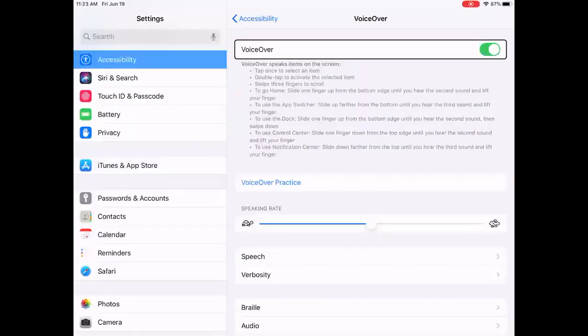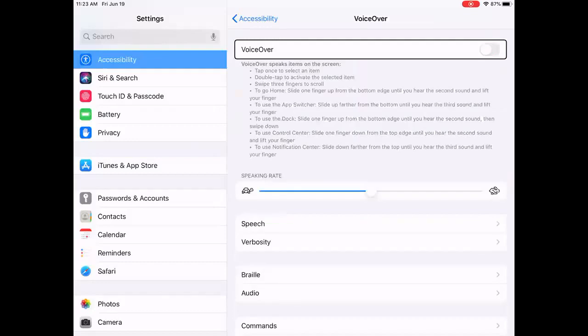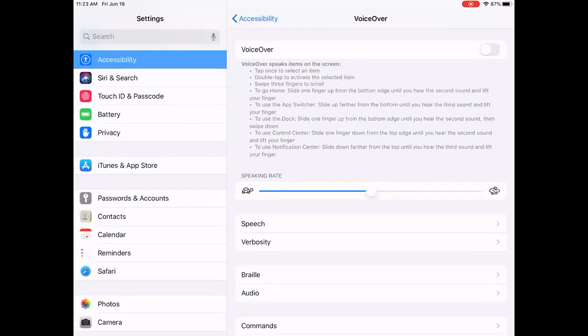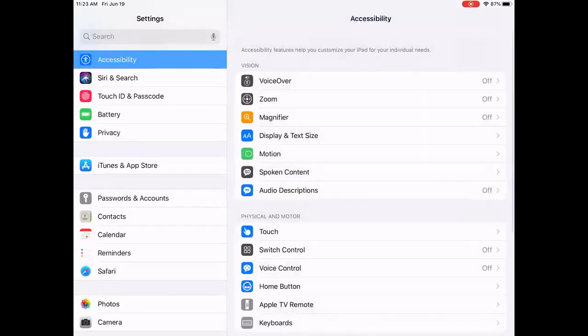Triple tap your home. Select it one time, double tap, turn it off. That's so funny. It wasn't so much of an adventure when I was trying it for the first time.